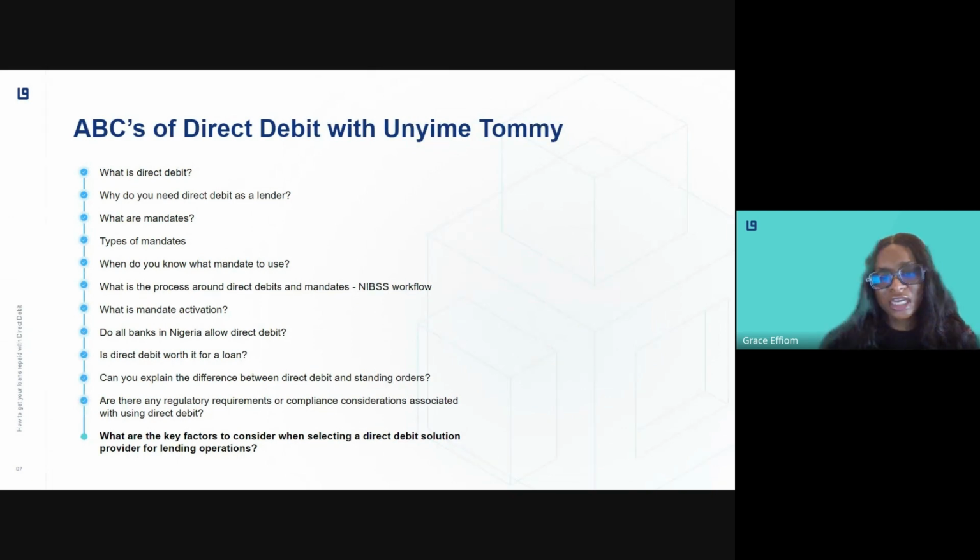So if Grace has given you an instruction, access my account ending with ABC, that is the only account that you have access to. With GSI, you're able to access every account tied to the customer's BVN, not just the one that has been mandated. So that is it. However, for GSI to work, you still have to book that loan on a CRMS. You don't just wake up one morning and say, oh, I have someone's BVN, I'm going to go and do GSI. The process starts from the point when you are disbursing the loan all the way through. If you have further questions, please just drop them and I'll take them up.